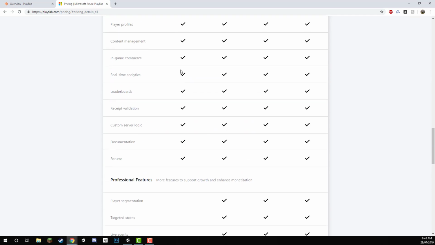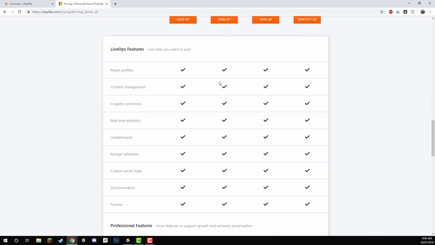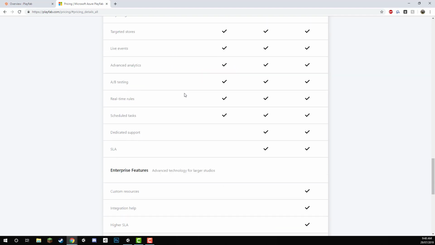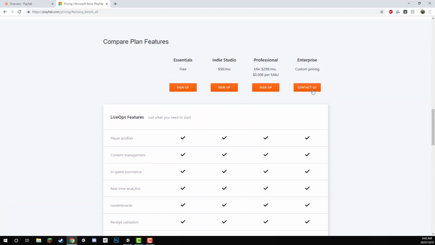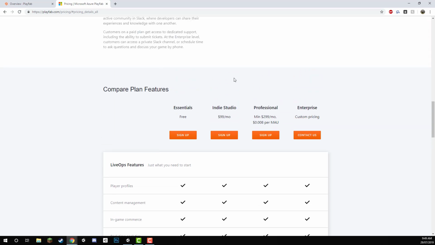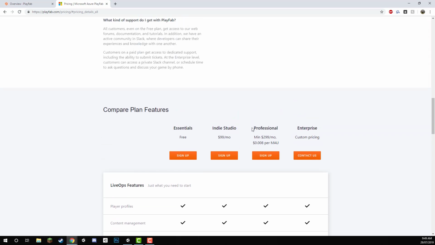Now, it's only really necessary to get the paid plans if you do wish to have access to these professional features, or if you get over 1,000 monthly active users. So these are unique users each month. If you get over 1,000 of those, then you are required to get one of the paid versions of PlayFab. Very similar to Unity, how if you get over $100,000 in revenue, you need to upgrade to a pro plan. But for now, we can just use the free plan.